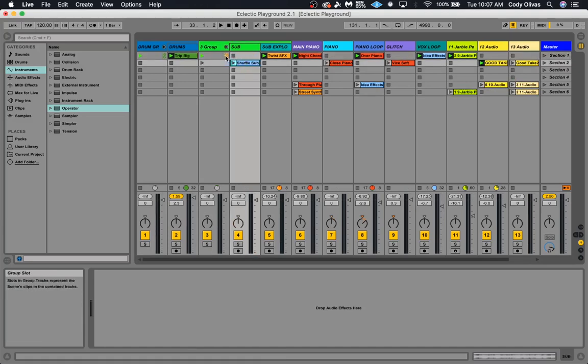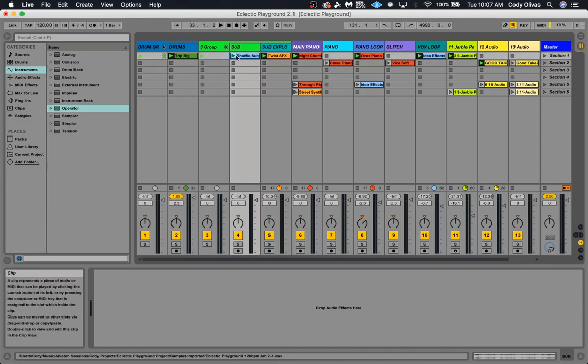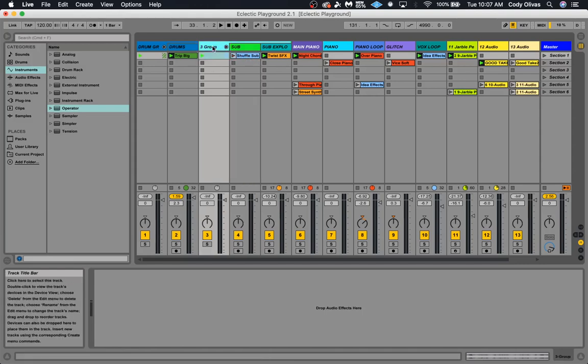I don't necessarily have to have them all in the same row or the same scene. I don't think I was playing it earlier with this sub playing, but anyway, we'll rename this track now. We'll call this our subgroup. And this could also be, you know, bass group, whatever, bass instruments. Usually you're going to have some kind of bass element. You'll have your drums and a bass element, and then everything kind of sits on top of that, most commonly.